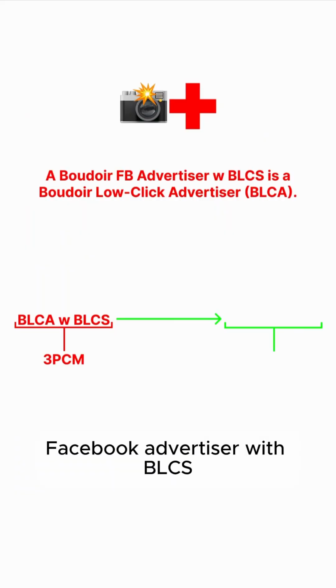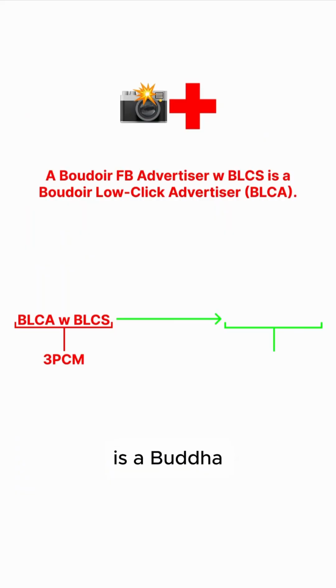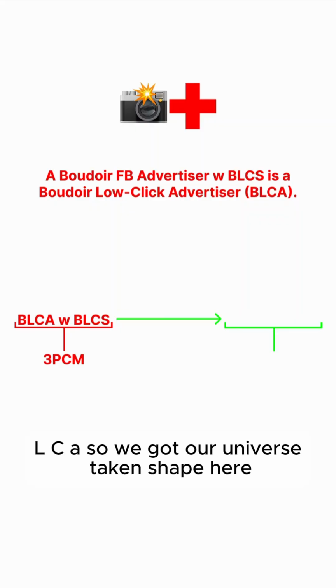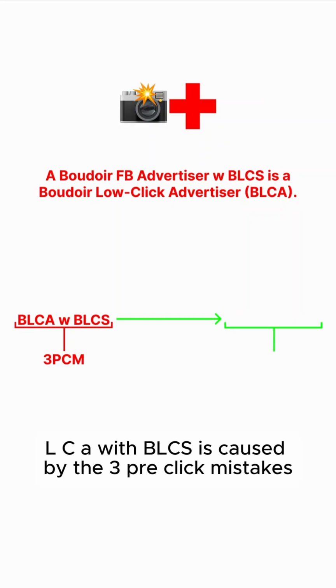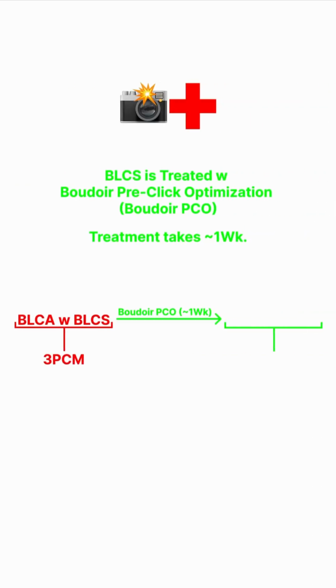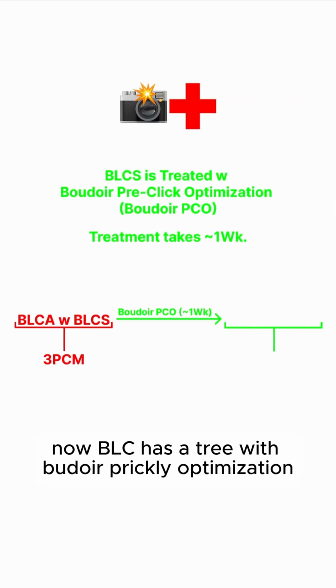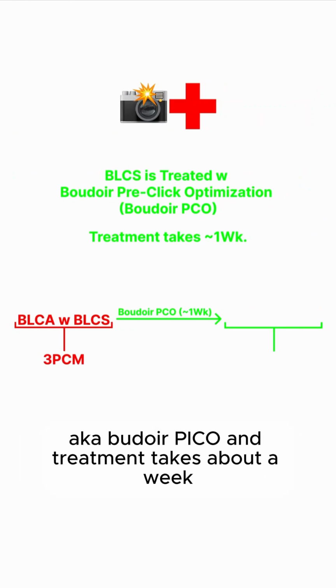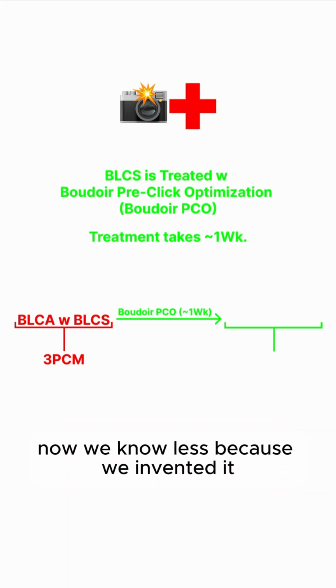We also know that a boudoir Facebook advertiser with BLCS is a boudoir low-click advertiser, a BLCA. So we got our universe taking shape here. A BLCA with BLCS is caused by the 3 pre-click mistakes. Now, BLCS is treated with boudoir pre-click optimization, aka boudoir pico, and treatment takes about a week. And we know this because we invented it. We've already used it a bunch.